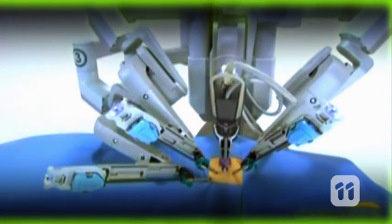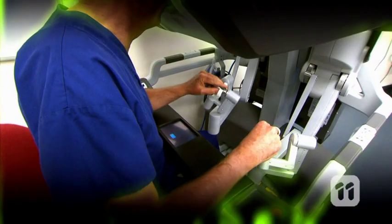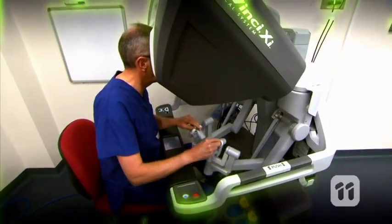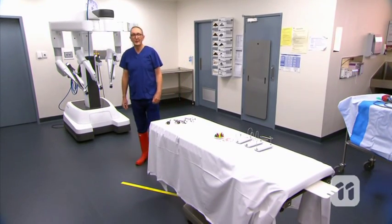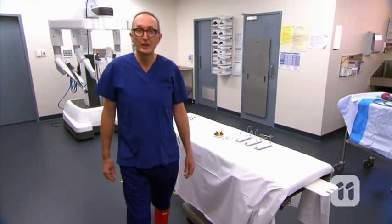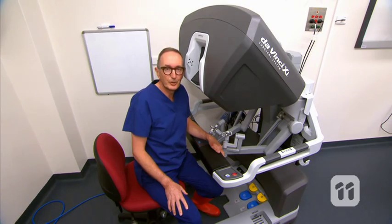The idea of creating a surgical robot first came about in the 1980s, but it took another 20 years of development before the da Vinci system was cleared for use. Surgeons began using the robot for operations involving the chest, the heart, and surgery on children. I started operating in 2004 with the first generation robot, and to show how far this technology has moved forward, that machine is now in a museum. And now we have the da Vinci XI robot, which is the latest and greatest of this new technology.